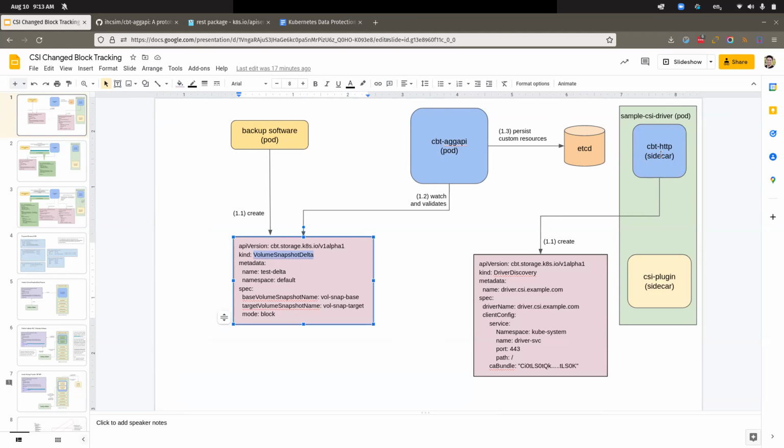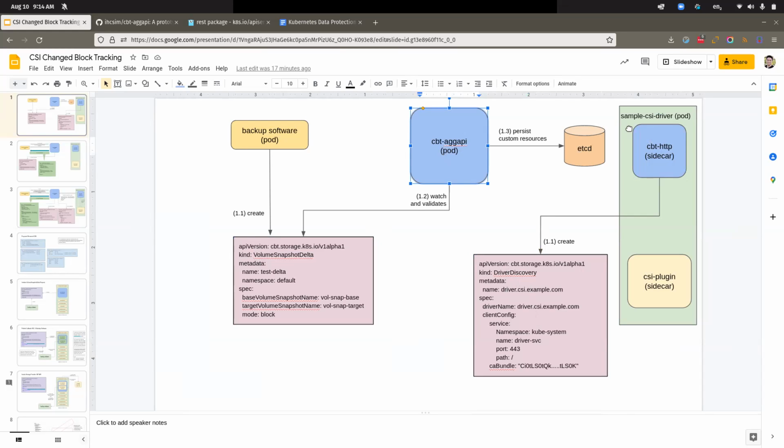Then the sidecar, when it comes up during the bootstrap, will register itself with a new custom resource definition that we'll be introducing. We call it driver discovery. It's really just a way for the aggregated API server to discover the CSI driver.